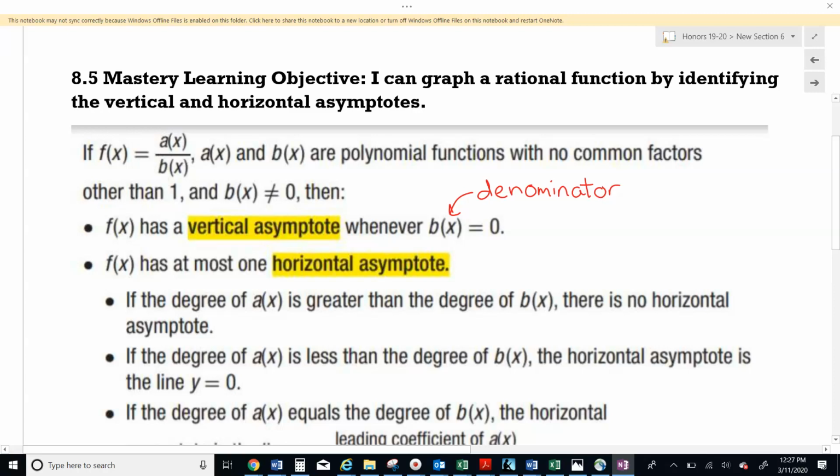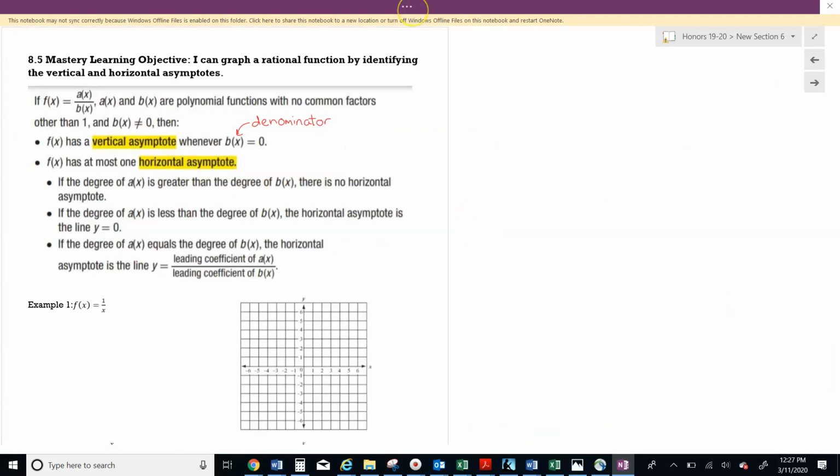I think vertical asymptotes are actually a little bit easier. It's a lot of factoring still, things we've already done. The weird ones are our horizontal asymptotes. Right? The degree, there are 3 cases. If the degree is greater than the degree of the denominator, so a of x is our numerator.